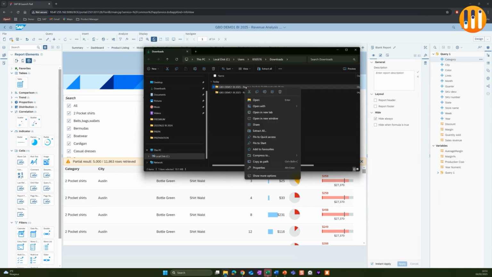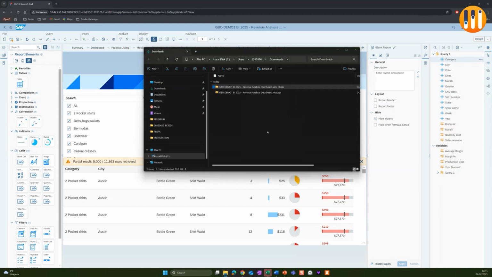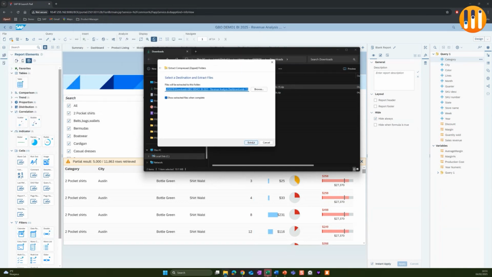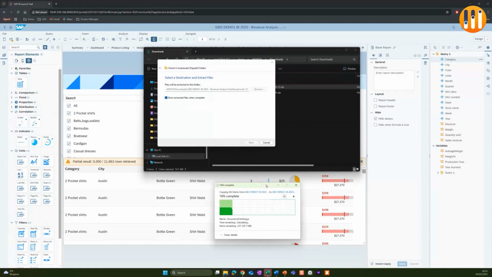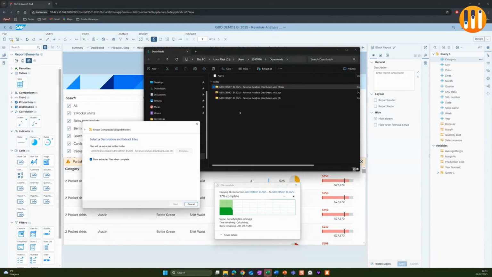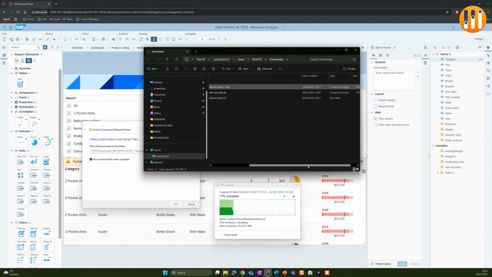Let's do an unzip, extract all. Okay, extract all. I'm prompted, I show you. Extract everything quickly. So the output is really small. If you look at the size of the zip file, it is 10 megabytes. Once extracted, this is around 30 megabytes, something not really big.